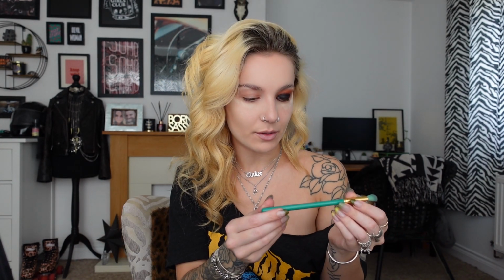So I'm just applying the black to my lid. Sort of doing it a bit rough at the minute because I'm just going to then blend it out. I have to say, Urban Decay and NARS I feel do the best black eyeshadow. Just beautiful. I think I'm going to go with my Spectrum B04 brush, which is this one right here, just to now go over those edges and sort of blur it out into the red.